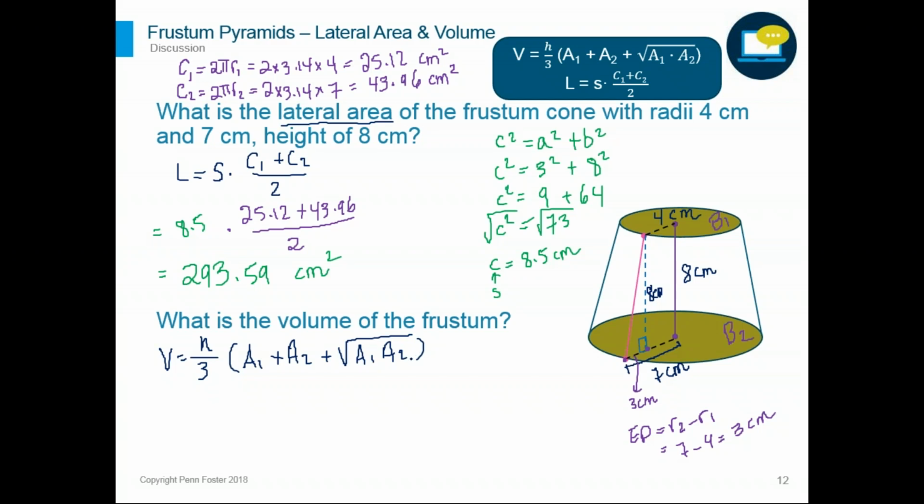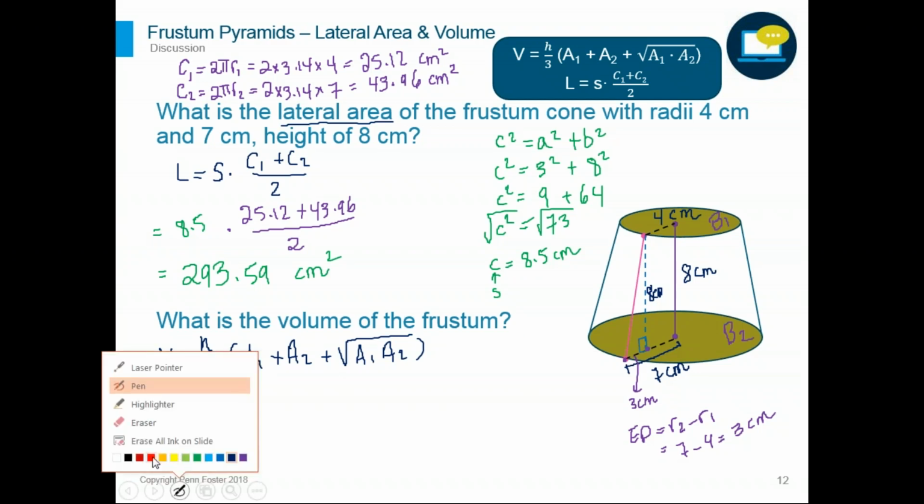How are we going to do this formula? It looks scary because it has a fraction and a square root. So how can we do that? Step by step, we're going to find the area of the first base, the area of the second base, then fill in the information, and then see how we're going to punch this formula with the values into our calculator so we can get the right volume of this frustum.